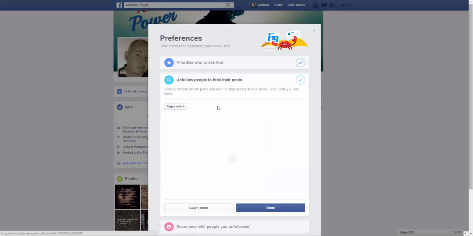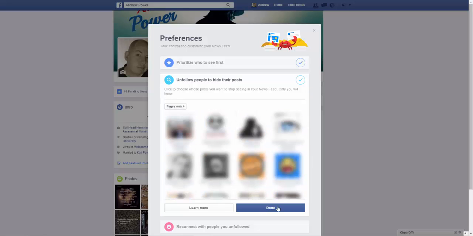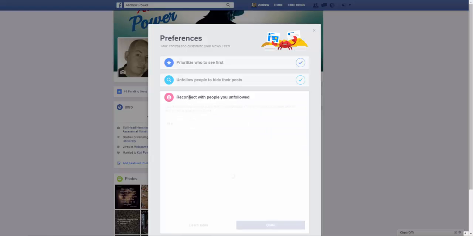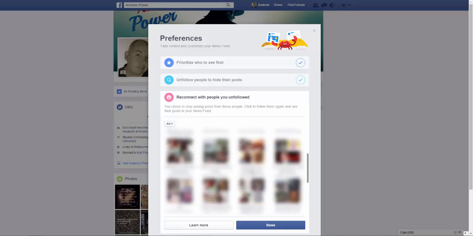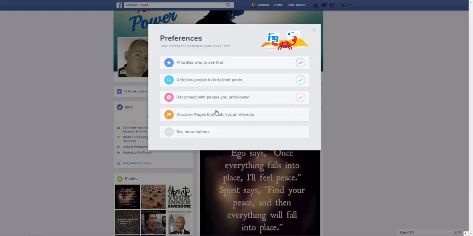So you can also go to pages, find the pages that you've got links to, and unfollow them. Now, if you've made a mistake and unfollowed somebody and they're not on your list anymore because you did it yesterday or a week ago, you can always click this page and it will list all the people that you've unfollowed recently, and you can just simply click on it again and it will start following those people back again. And that's as easy as it is.